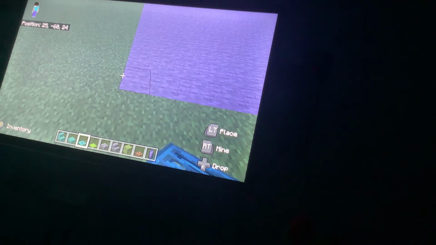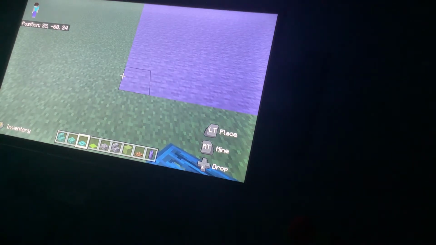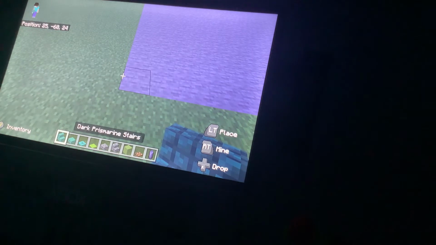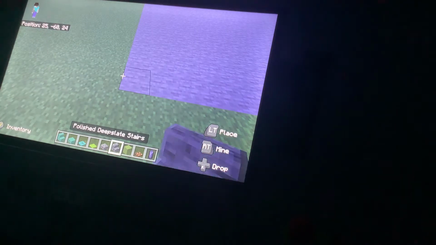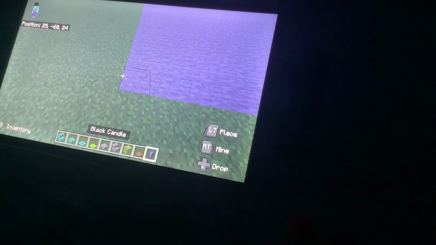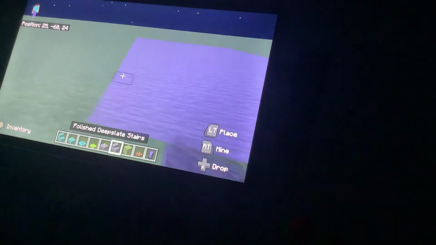Today we're going to be building the BMP2 tank, which Russia are using against Ukraine. So to build this, you will need dark prismarine stairs, dark prismarine slabs, warped trapdoor, green carpet, polished deepslate slab, polished deepslate stairs, green terracotta, dark oak trapdoor and black handles.